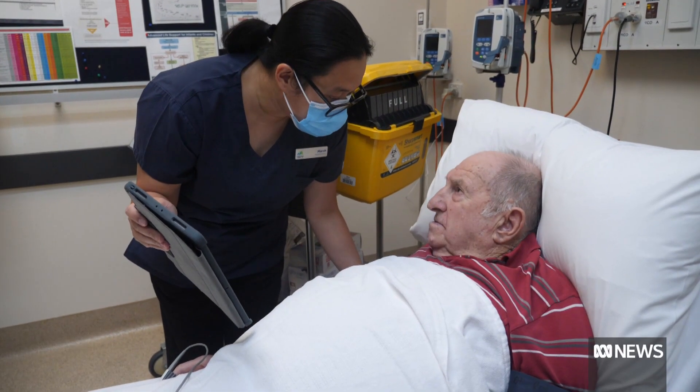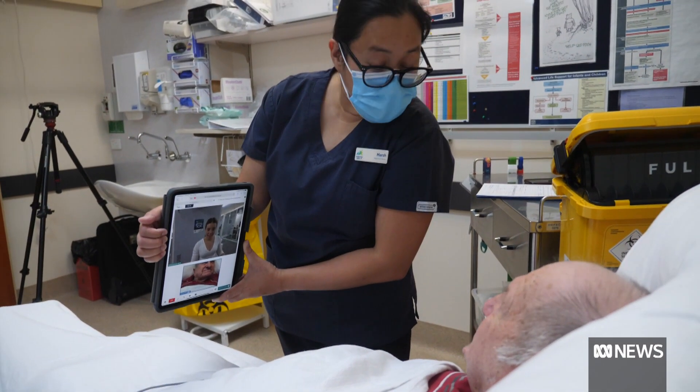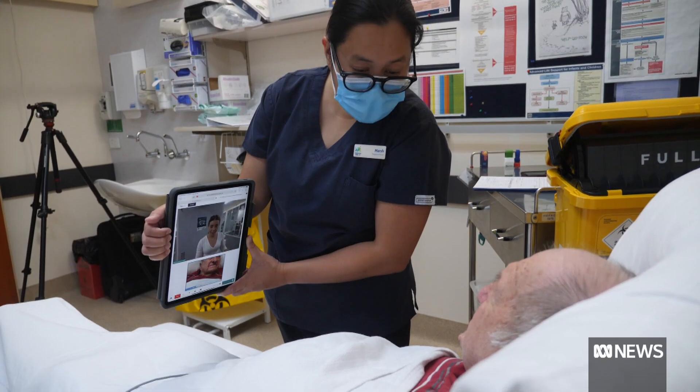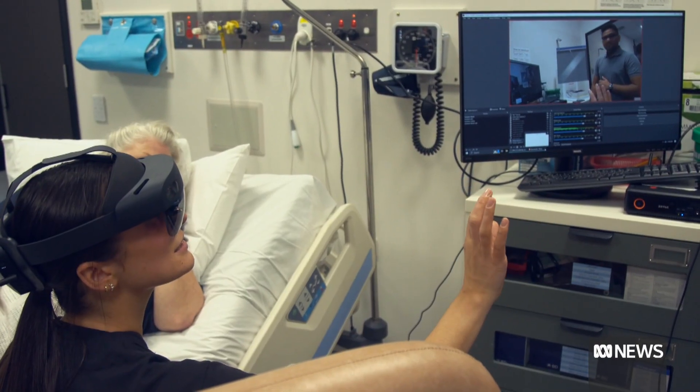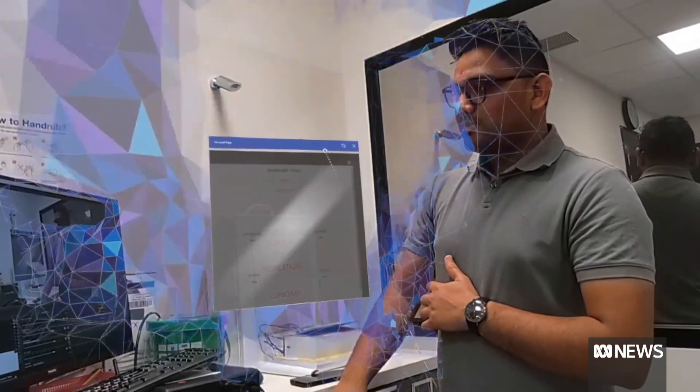Sometimes a second staff member is needed to assist. I've told her about your sore neck. In many aged care residences, freeing up a second worker isn't easy. With augmented reality and with a headset, that would be a better system, I think, maybe in the future. The plan is in the coming months, this technology will move from the lab to testing in the real world.